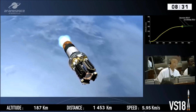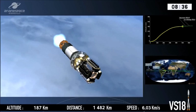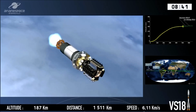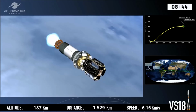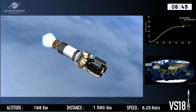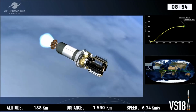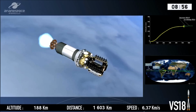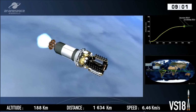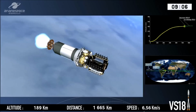Everything's going normally. These computer-generated images are a simulation of what the experts have calculated is happening to the launcher and the satellites. The teams plan a very precise schedule of events, which is based on extremely accurate predictions for the flight, and they put all that information into the computer. These images are then a simulation of those predictions. So every movement and every position that you see is a simulation of exactly what's been planned for the flight.